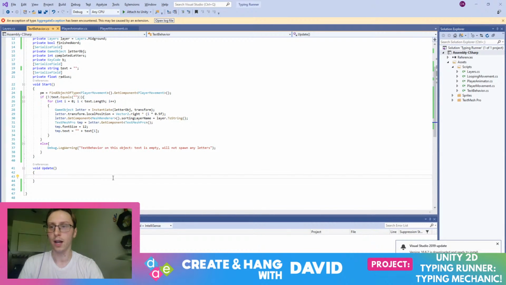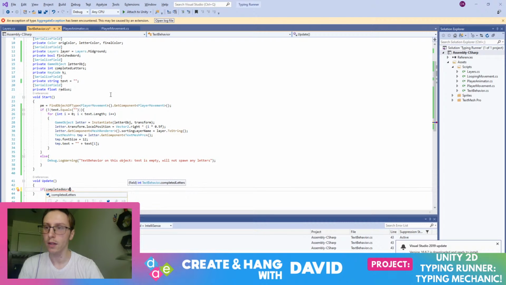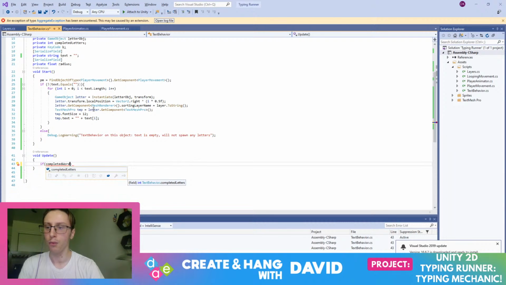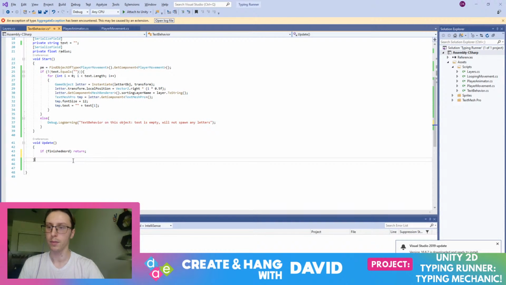So first thing I want to do, if we have already completed the word. Oh, is it? Do I know how? I swear I had. Oh, finished word. Finished word. We're done. We're not going to do anything in the update. Okay, I'm going to make a function first.